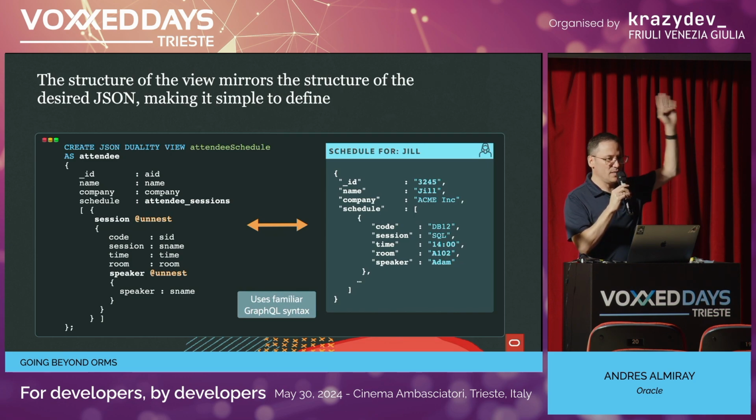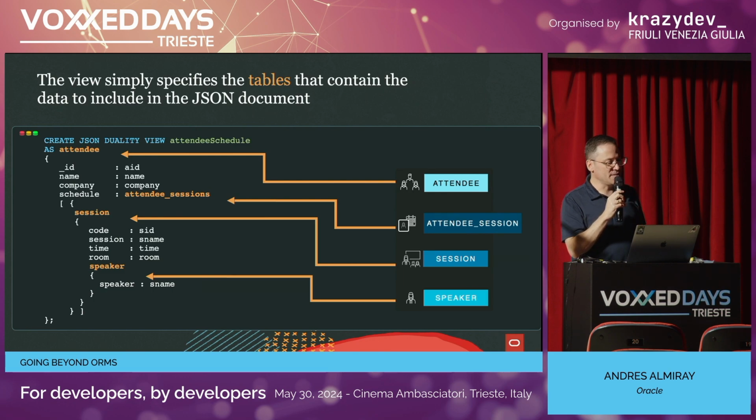So in the end, given this definition on one side, we can create documents on the other side. And again, the data is stored in a relational way where we can get a document as an output. But we can also get one document with that shape, with that definition, as input, going back into inserting or updating data in the database. So the idea here is that the names of these elements that we want to put in the GraphQL definition will map directly to the table names. So we have attendee and the attendee sessions, which is the mapping table between attendee and the session, and the speaker. And you can define the nested elements as you would like to.